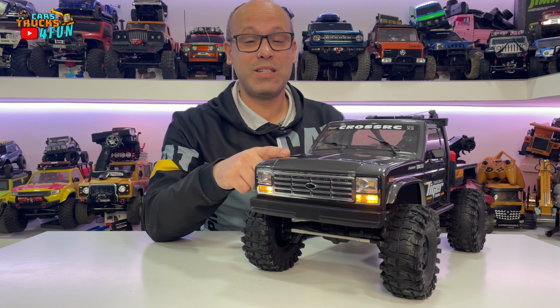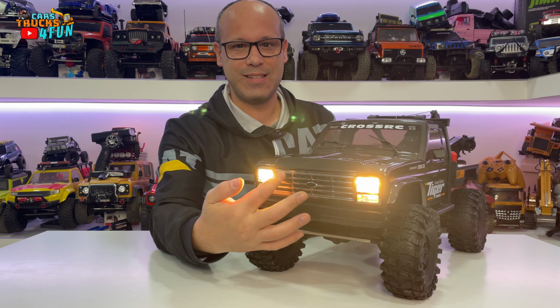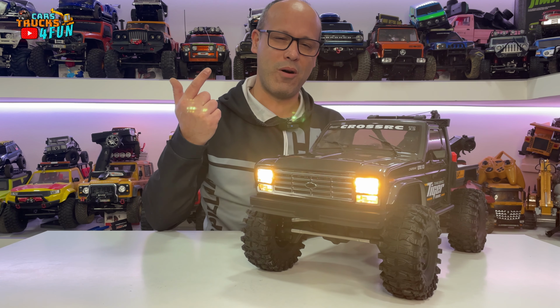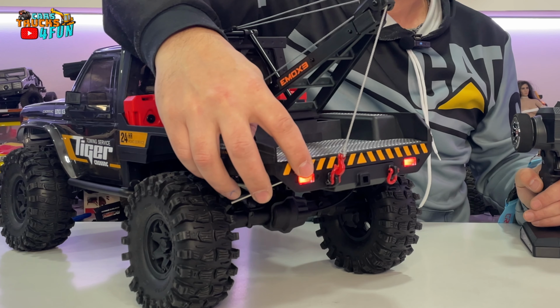The light kit is very nice. We have headlights, we have highlights, and we have this light right here that is for the towing service. And we have another mode, blinking lights. All the lights are blinking. On the back, we have these red lights.